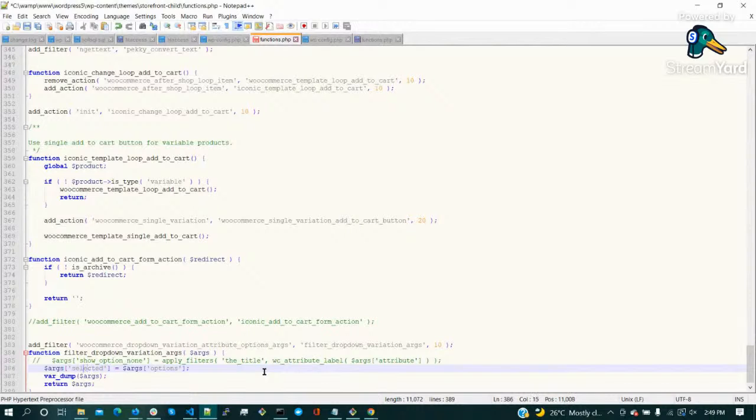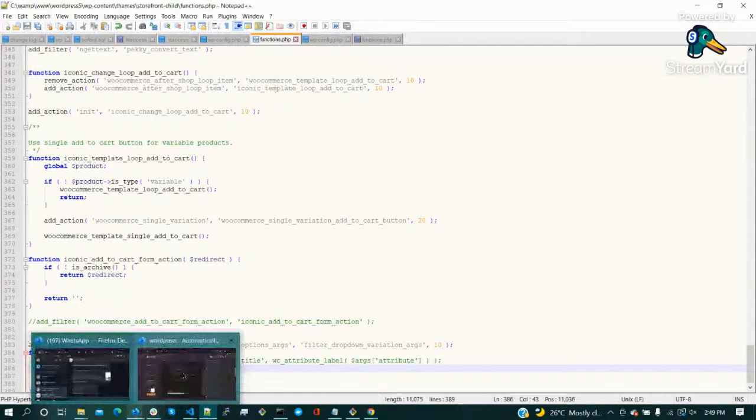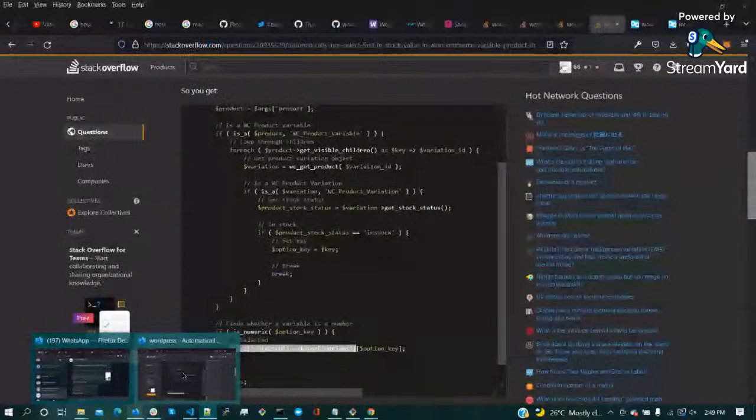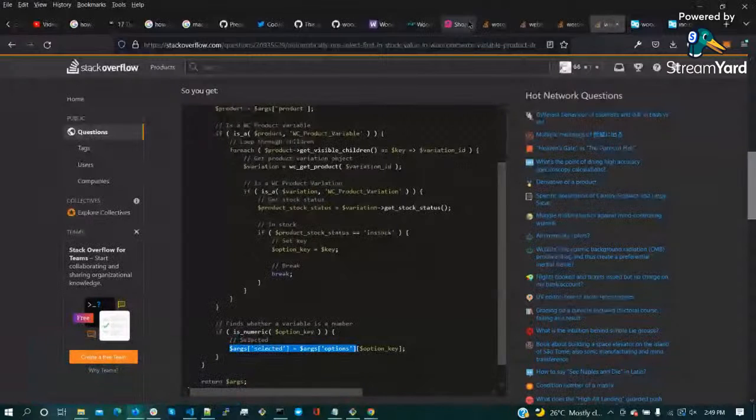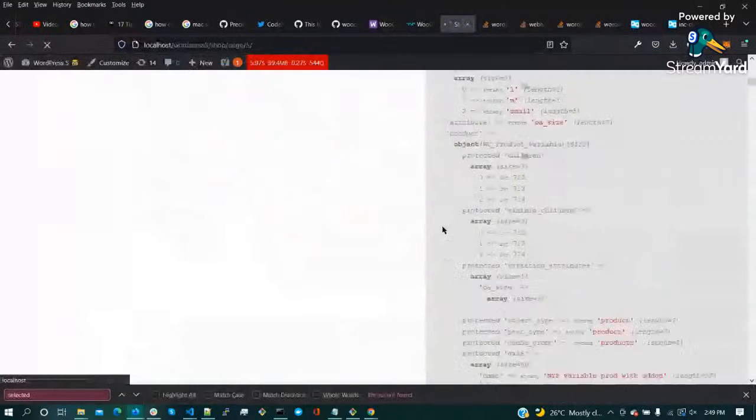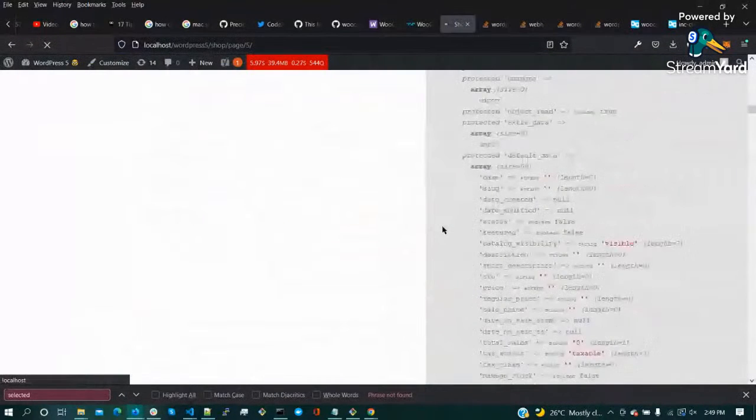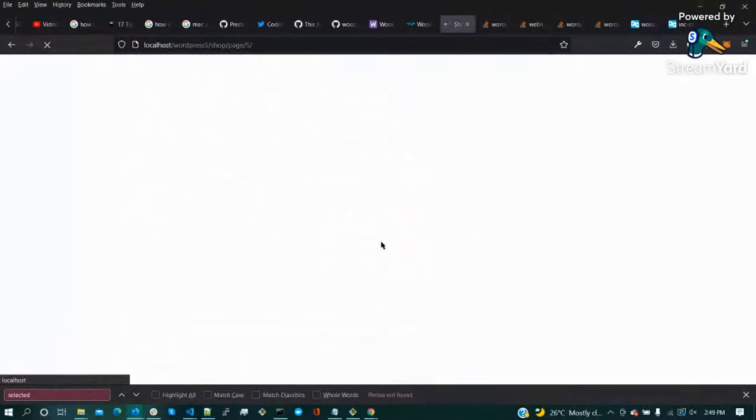Selected 0. So this will give me... And why do I have the ability to select an option on the shop page? Did I set that right?